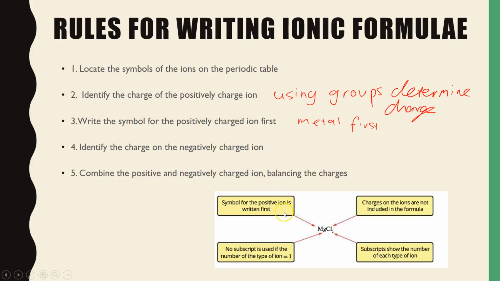So, for example, the symbol for the positively charged ion, which is magnesium, and if you look at the periodic table, it would have a 2+ charge because it has lost 2 electrons. If you look at then the negatively charged ion, or anion, you'd see it's a 1 negative charge. I'll just write that again to make it a bit clearer. 2+ for magnesium, 1- for chlorine.